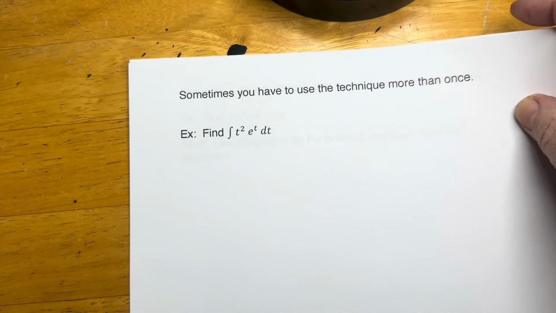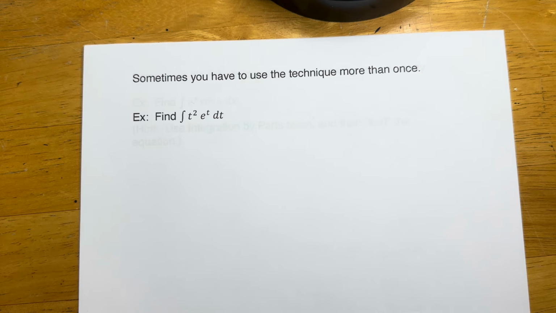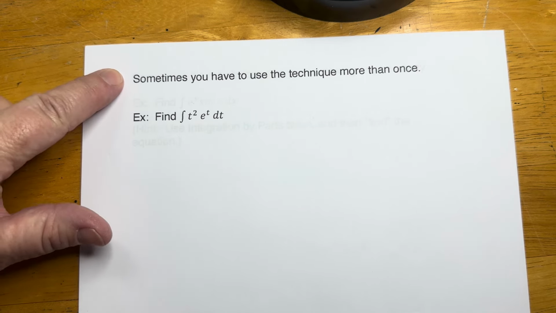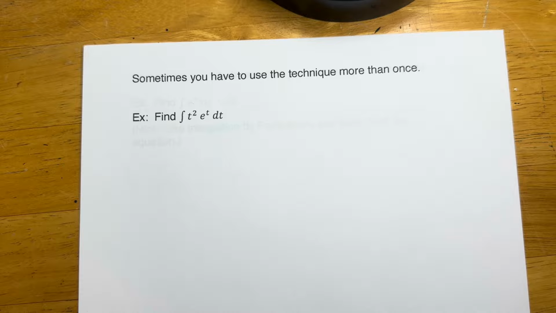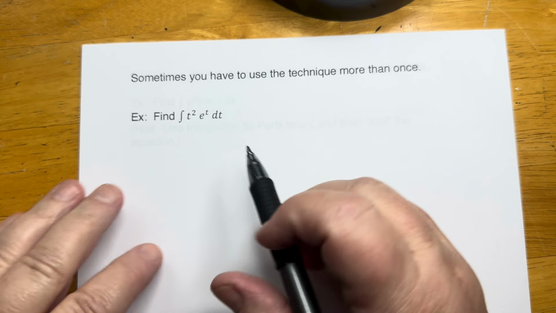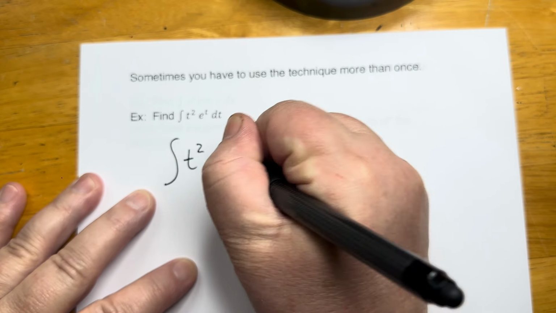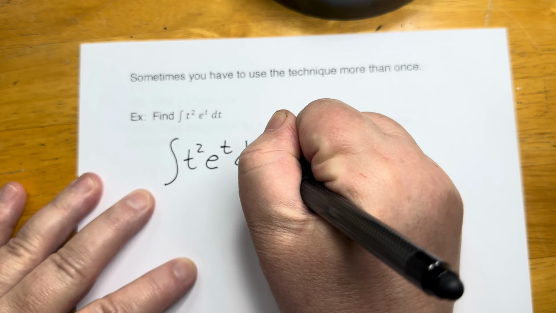You guys can't always see the whole page, but you know when I leave the whole page blank, we've got some interesting work to do. So, notice the hint. Sometimes you have to use the technique more than once. So this is a case where we're going to get good practice with this. Now, I have also excitingly switched from x to t. Let's hope I don't forget myself in the middle of this.